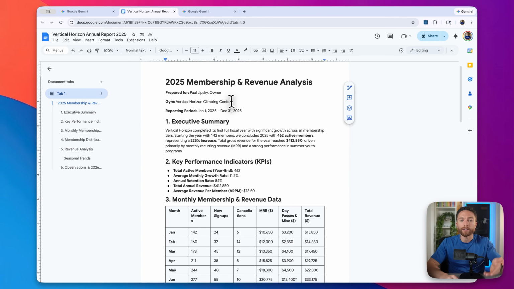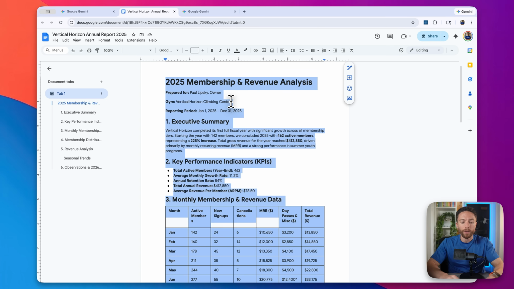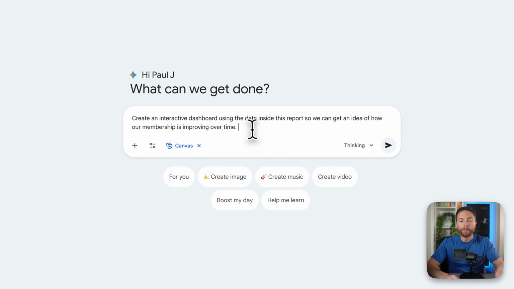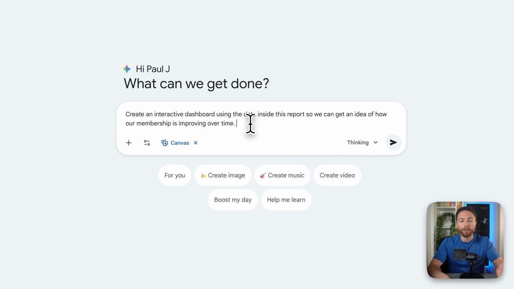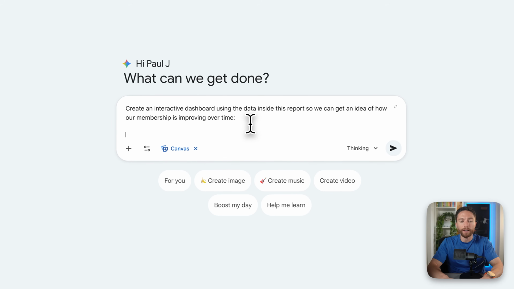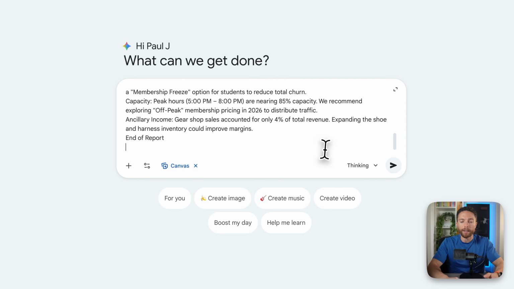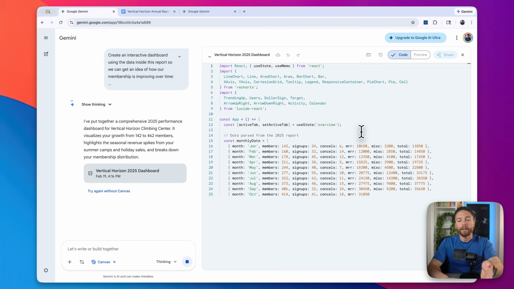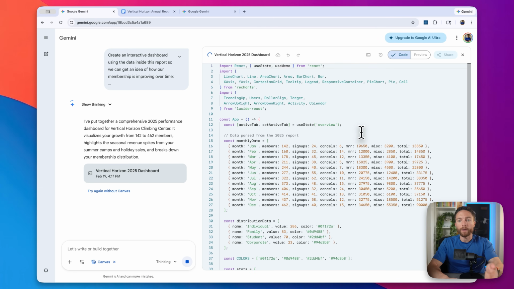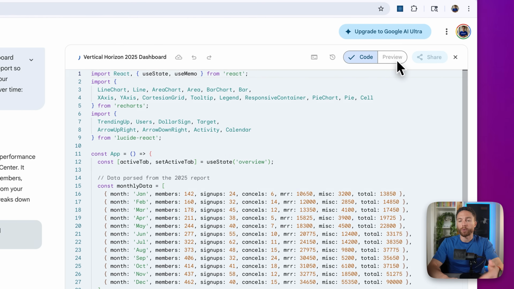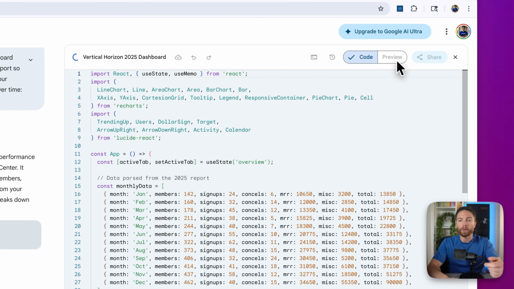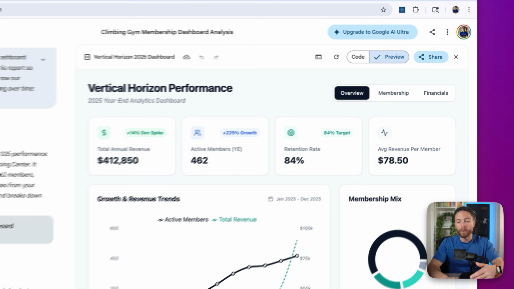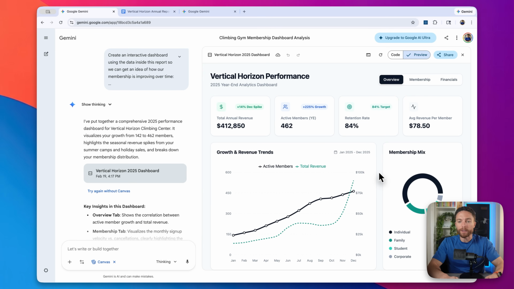All you have to do is copy down the information. So here, I'm just going to copy all this, coming back over to Gemini. I'm telling it to create an interactive dashboard for me using all this data, and I'm just going to go ahead and paste it in. Then I'll go ahead and submit it. And here we can see that it's doing the same thing. It's actually coding this out, but we also have this preview button up here, and that's what we want. Because now that it's complete, it switches over to preview, and we can actually see and use this dashboard.